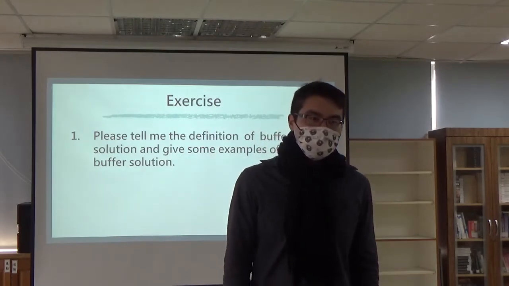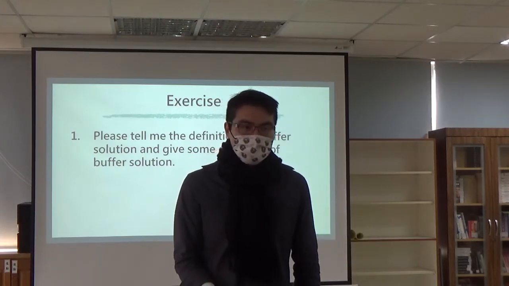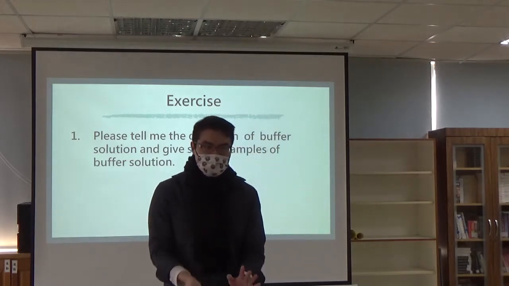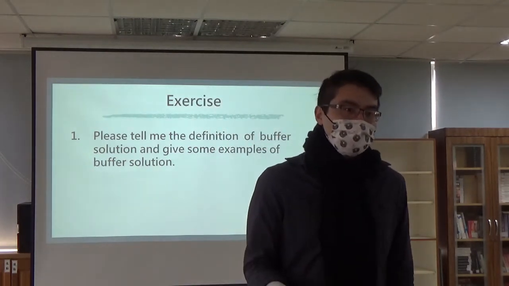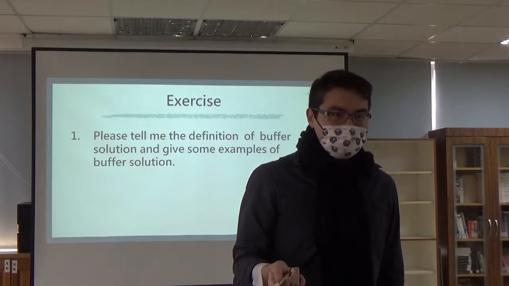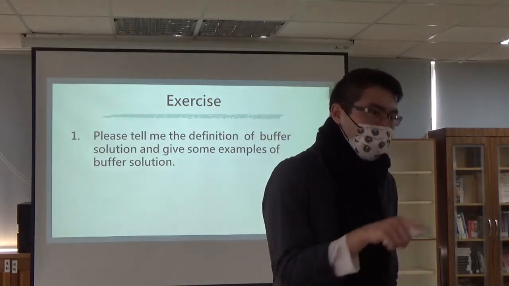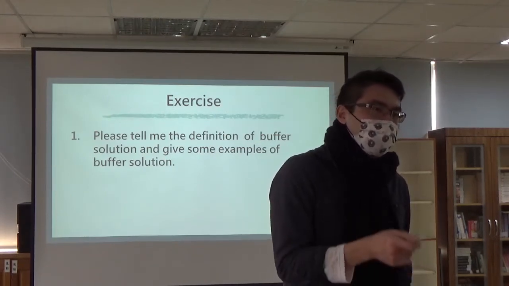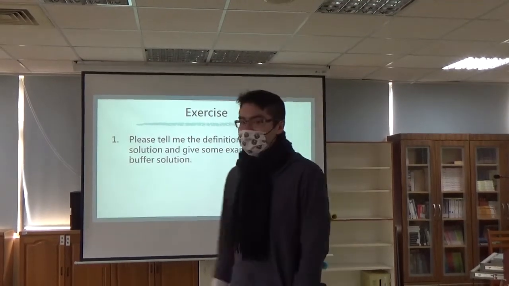The definition of the buffer solution is a solution that can resist pH change upon the addition of an acid or basic component. Very good. The solution that can resist acid or base is a buffer solution. So the solution won't have a big variation in pH. And give me some examples. Ammonia and ammonium chloride. Very good. Ammonia, NH3, is a weak base, so its conjugate acid, NH4+, is a weak acid. So a buffer solution is composed of a weak acid and its conjugate base, or a weak base with its conjugate acid.